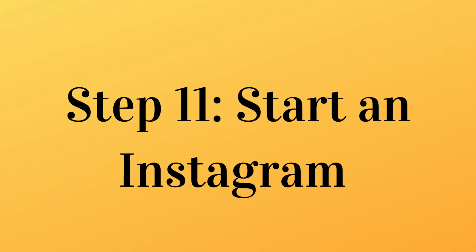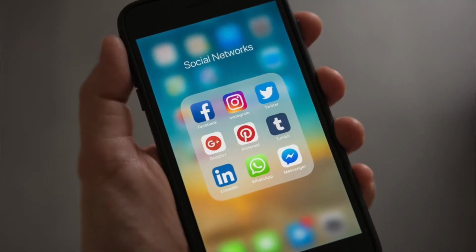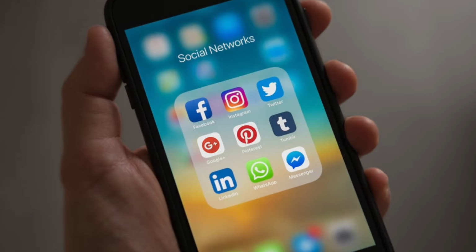So the 11th thing that I would do, if you haven't already done this, you might have done this in the beginning of the process when you come up with your name and kind of wanting to get yourself out there, put yourself on platforms. And that is to create an Instagram. I would start looking at how to strategize using your Instagram to showcase the work that you've been doing. You've probably been doing a couple gigs so far, take pictures while you're there, use your phone. It's 2022. Everyone uses their phone at the party.